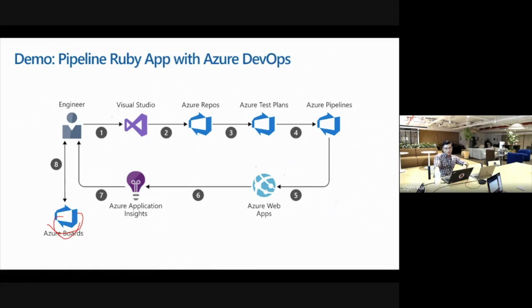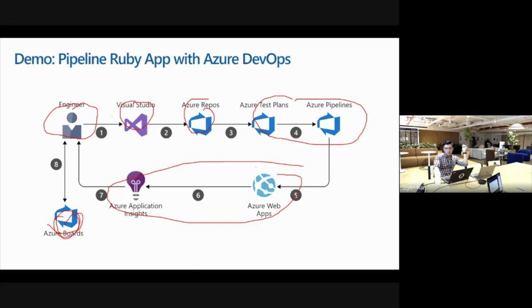So maybe here we have Azure Boards. You can think of Jira or Trello. Now we have Azure Boards. We have you, the engineer team, the developer, the tester, the BA. We have Visual Studio or Visual Studio Code, the IDE for writing code. We have Azure Repos. The alternative can be GitLab, Bitbucket, or even GitHub. We have Azure Test Plans and Azure Pipelines. So you can think of CircleCI or even the traditional Jenkins, etc. And then we have the Azure environment. So that's the Microsoft Cloud, but it can be other alternatives like Google Cloud Platform or AWS, right?